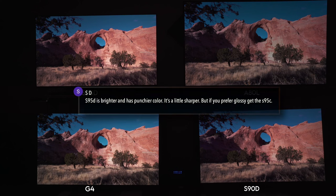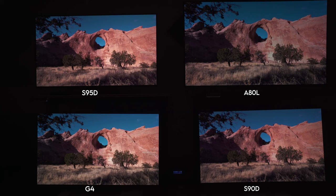Yeah, the S95D actually probably will have that better feeling of color, because it is going to be default BT2020 in filmmaker mode and movie, which is going to be more appropriate for the panel, in my opinion, over, say, the S90C, which is in DCI P3 by default. It's probably why it has the punchier color, but there might be a slight panel difference from generations. I doubt it though. Not enough to really make that much of a difference. I don't see a huge difference with color and how color pops from the S95D to the S90D. I'm pretty sure the S90D is using a generation 2 panel, and the S95D is using that generation 3 panel.